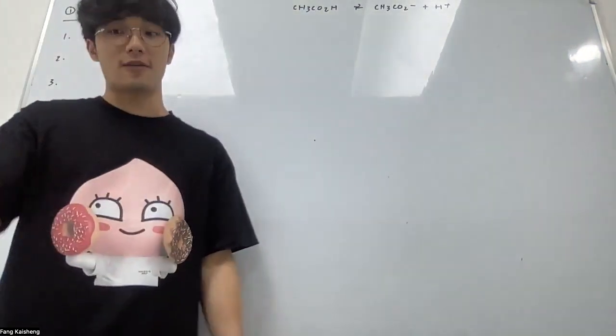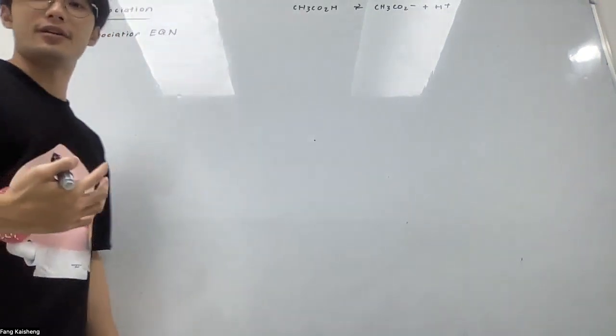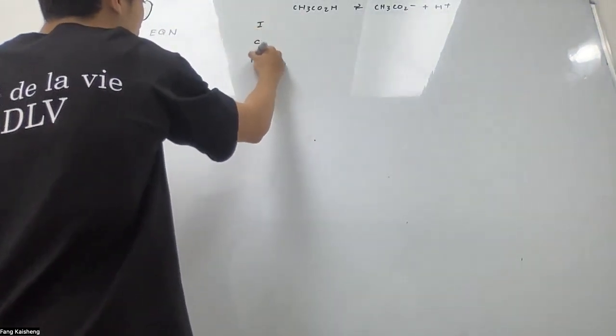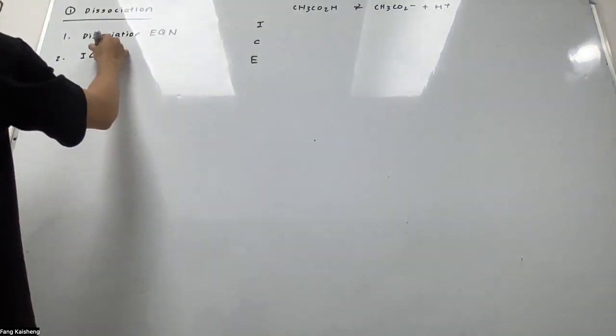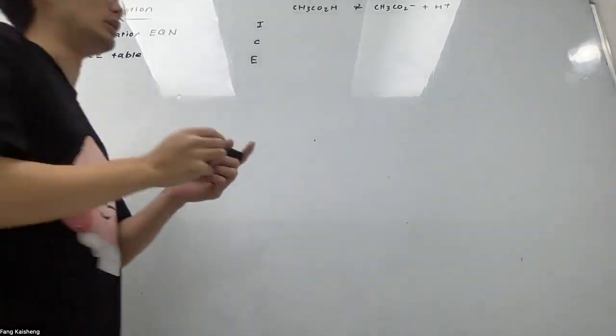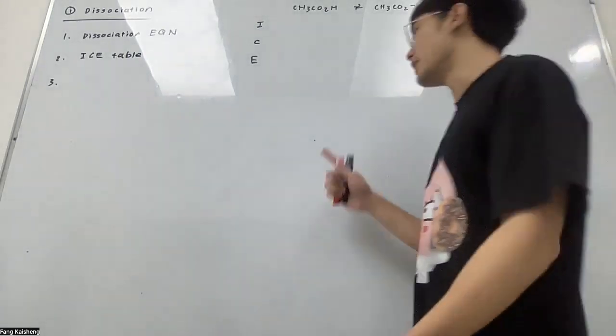They gave the Ka value and the initial concentration. All fine with that, right? It's the one that we did just now. So the next step, I want you to give me an IC table. Eventually we can phase this table out, but because we're learning this for the first time, we need to understand the process. Eventually, I'll teach you the shortcut to calculate this question. This question can actually be done within one formula, but not yet.